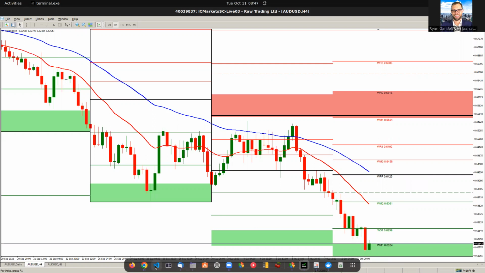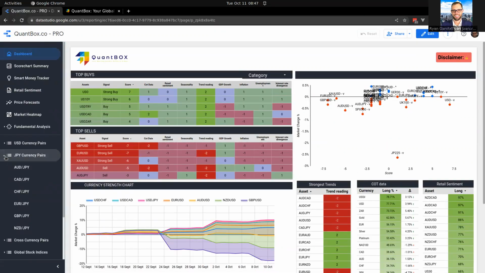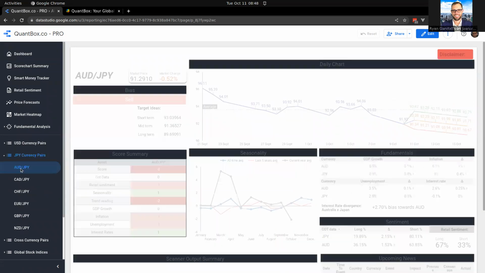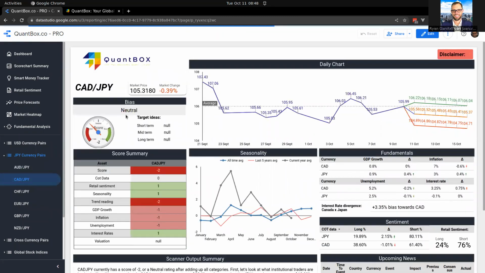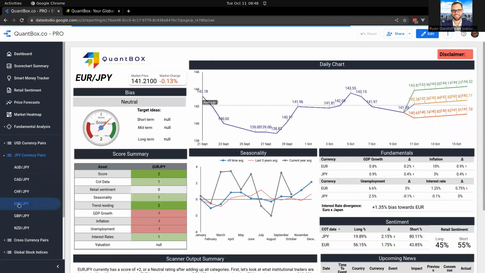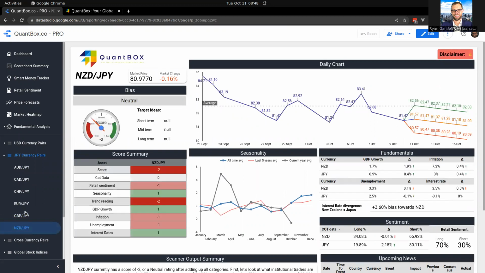Okay, cool. Another thing we're paying attention to right now is our yen pairs. Excuse me. So Aussie yen is a sell, but what we're paying attention to is, can we change our neutral bias on any of these yen pairs? And if that happens, that would be a good opportunity. So we're paying attention to those. Even though we're not trading them, we're paying attention very carefully to our fundamentals.